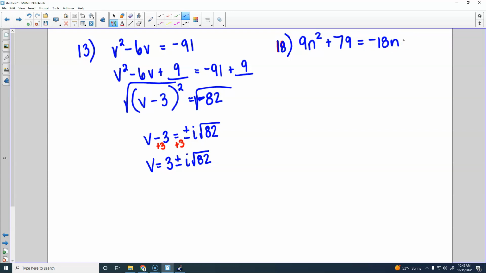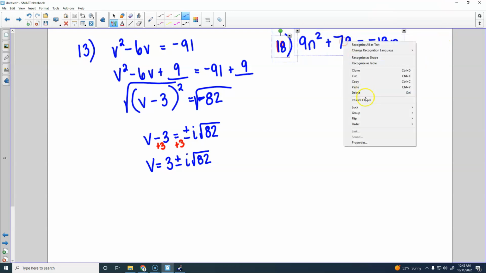So if you are completing the square, you cannot have a coefficient in front of your n squared. So your first step you would have to do for this problem, if you were completing the square, I'm going to write this down, but then we'll go back and just do the quadratic formula on this, so you don't necessarily need to write this down. I'm going to lock it in place so I can erase.